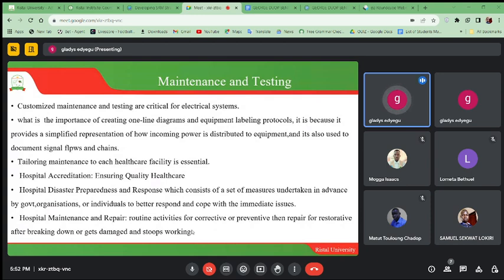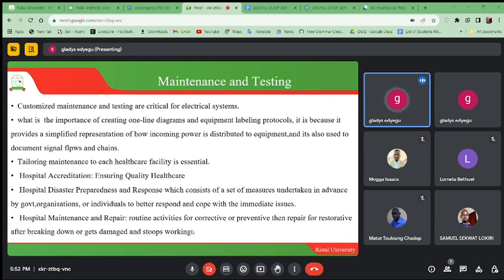So when you go to different hospitals, you're going to realize that either the director of the hospital or the engineer can give you the diagram or the map of the flow of different utilities in the hospital. They have the powerhouse, the original place where it's being disseminated to the different areas of the hospital.